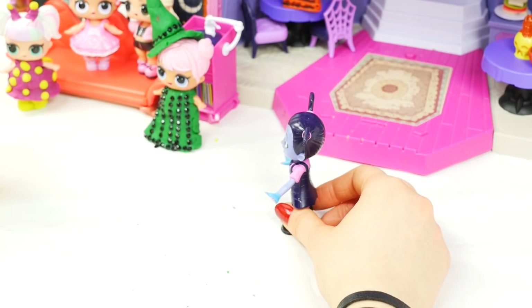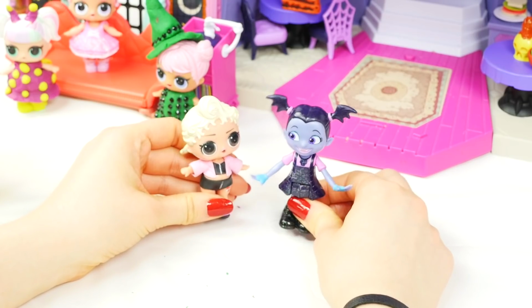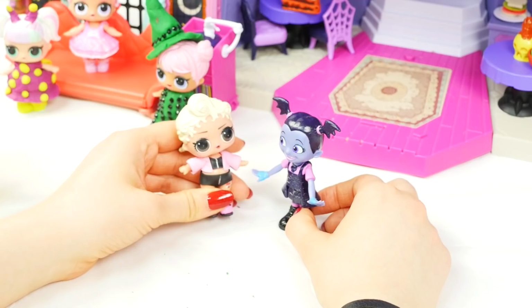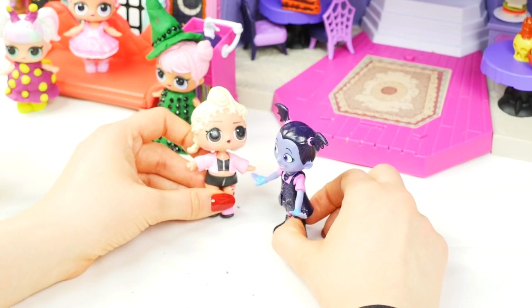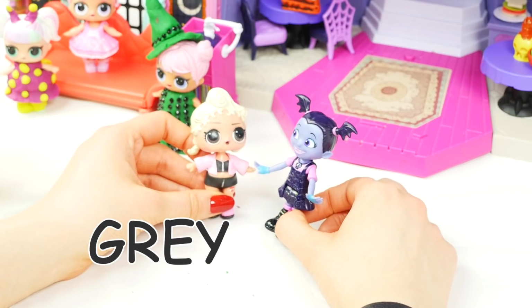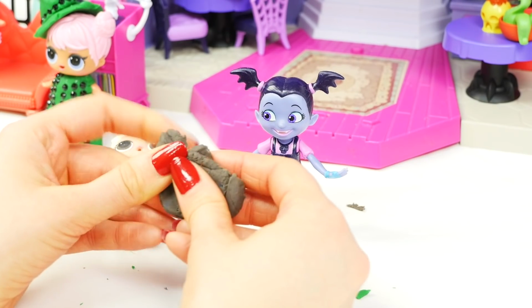Okay, who's next? I guess I'll go next. Pink Baby, whoa. What should I turn you into? Well, hopefully it's something pretty spooky, but not too spooky because I can get scared pretty easily. Whoa, okay. I think we should start with a gray dress and then decide from there. Ooh, I like that idea. Okay, let's get started on Pink Baby's outfit.